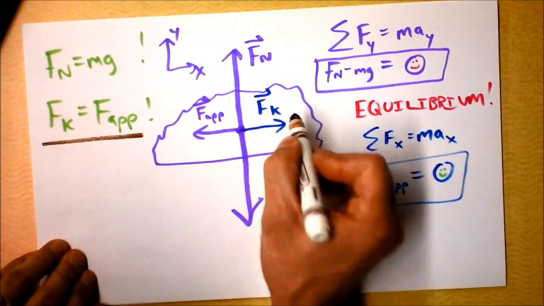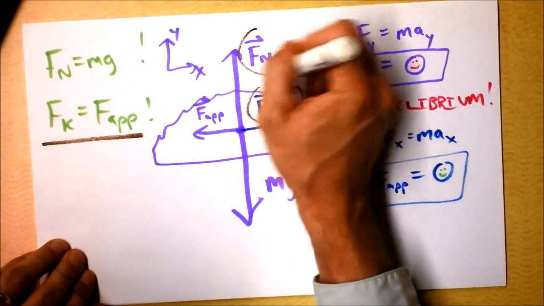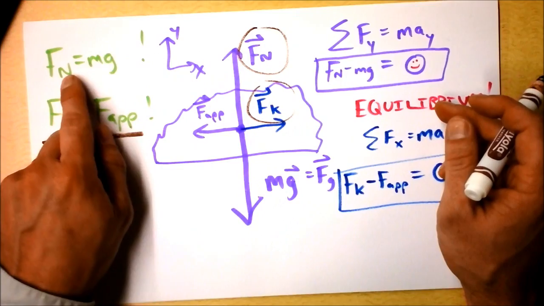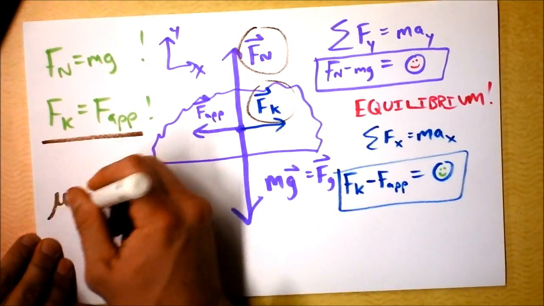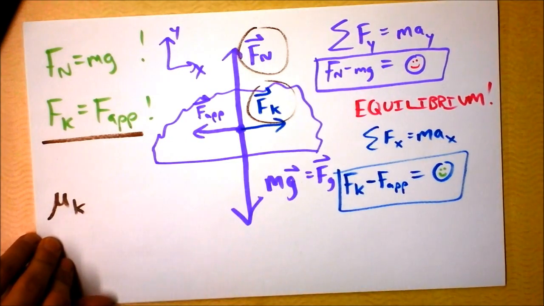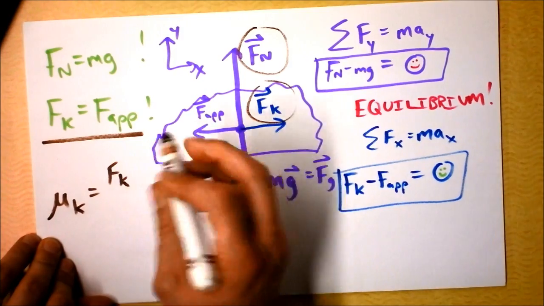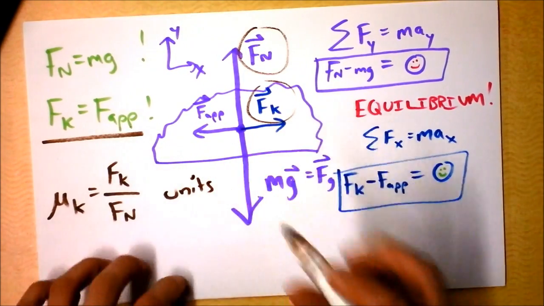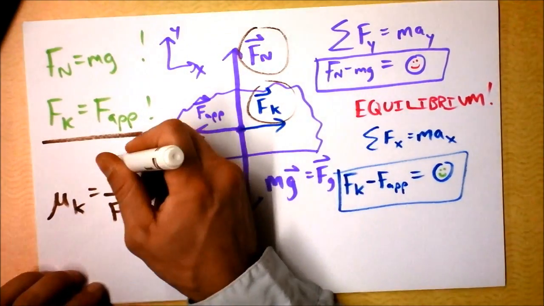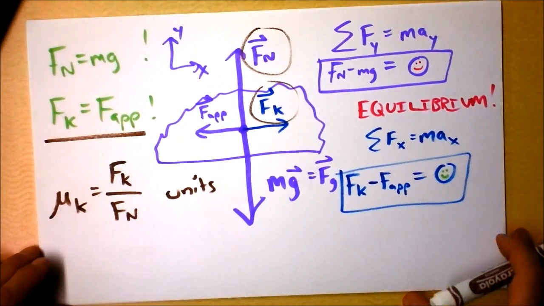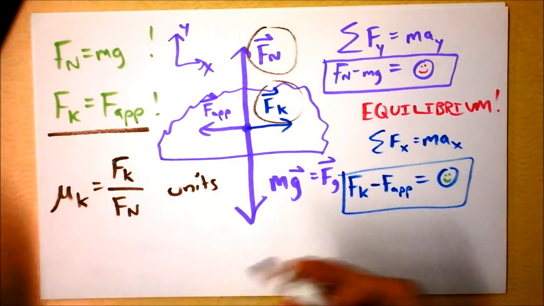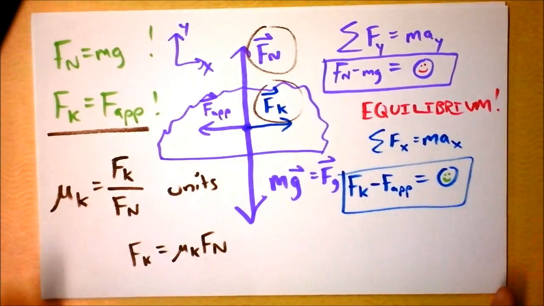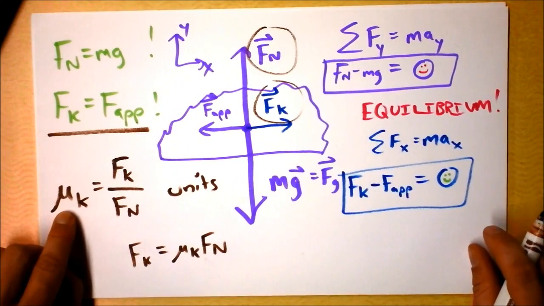Now if these forces are related, like the force of friction is related to how much the ground is pushing up on the cat. Not so much related to mg, but in this case mg is how much the ground is pushing up on the cat. And I'm going to define this variable called mu sub k. And that is how much the friction force is divided by how much the normal force is. We could say the force of kinetic friction is mu sub k times the normal force. And in my experiments, I have always found mu to be in between 0 and 1.